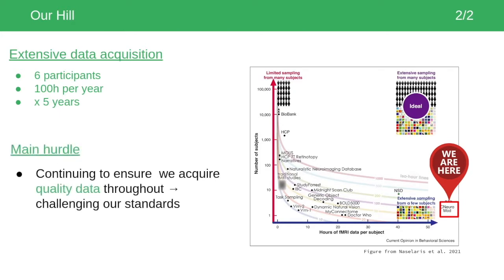One of the challenges or the hurdles of acquiring such a large data set over a long period of time is to continue to assure that we can acquire quality data throughout the duration of the project. And one of the ways that we do that is that we're constantly challenging our standards of what good quality data means. And to come a little bit full circle, we do that with the help of our village.